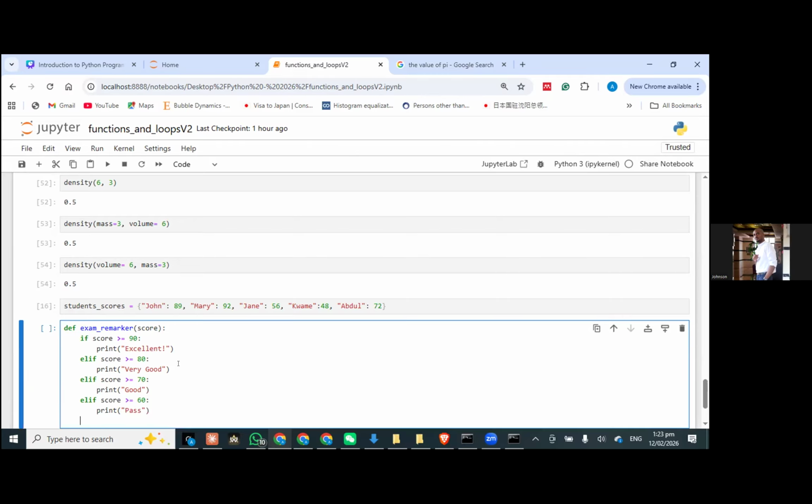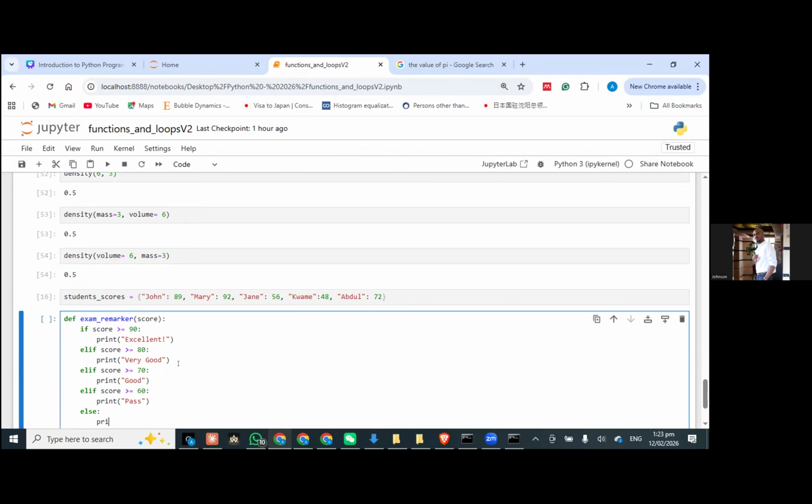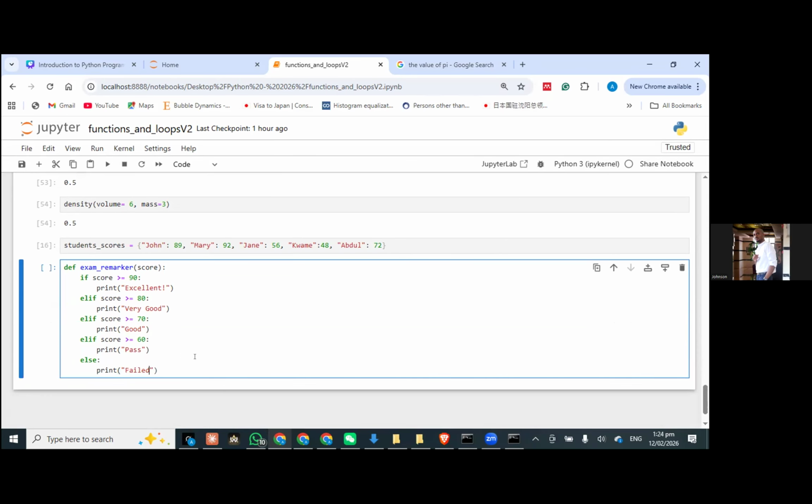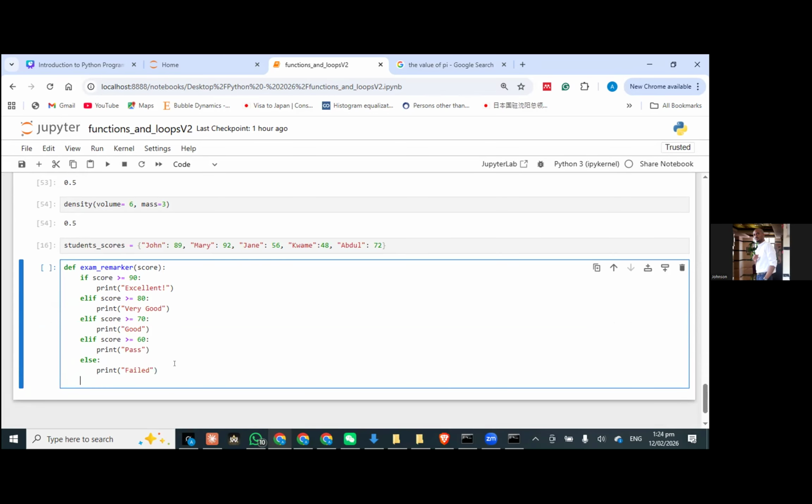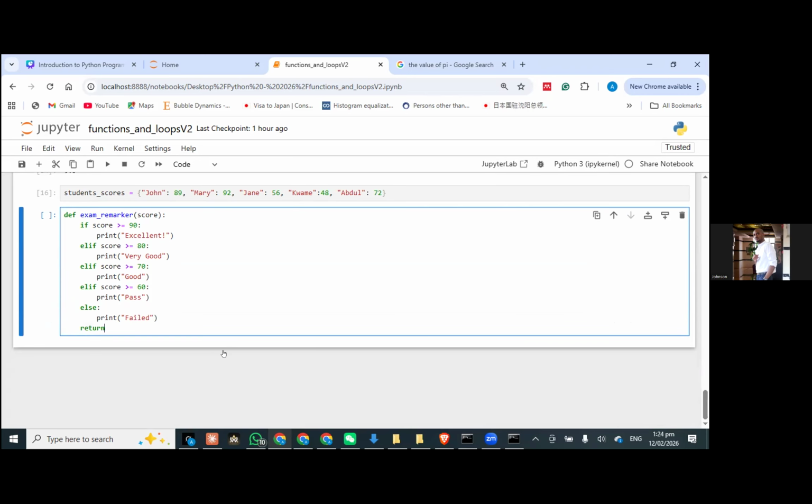And then everything else is filled. All right. So we don't return anything, right? Now we are good to go. This is a simple scorer.